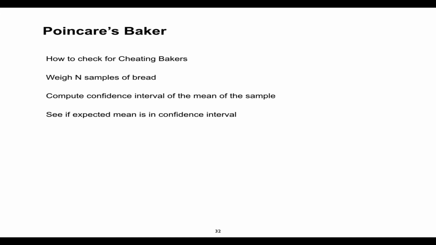Right. So the first part of the Poincaré study is, right, he just sampled a bunch, bought a bunch of little loaves, recorded the weights, and then computed the mean, and then computed the probability that if you get that mean from the sample, from the distribution of what it's supposed to be. So look at that next time.